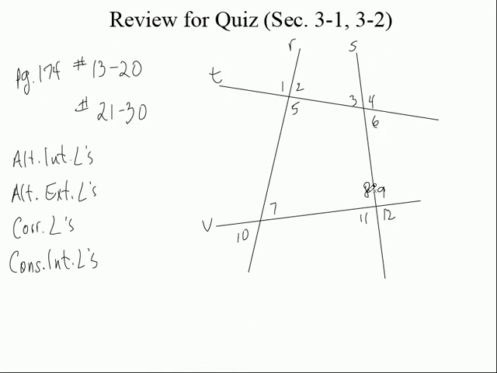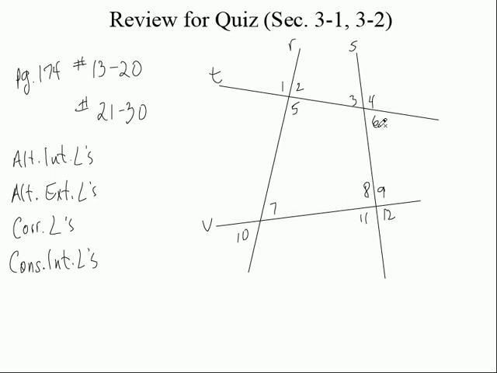Look at 6, look at 8. Which one of these 4 are 6 and 8? Alternate interior. Why do we know that? Well, they're interior because they're between these 2 lines, right? The angles all inside of here are in between, aren't they? They're interior angles. Look, between T and V, name all the interior angles. 5, 6, 7, 8, 9. They're all interior angles. But look at 6 and 8.